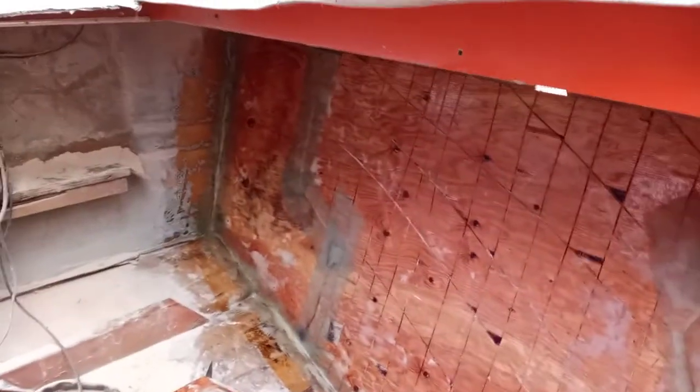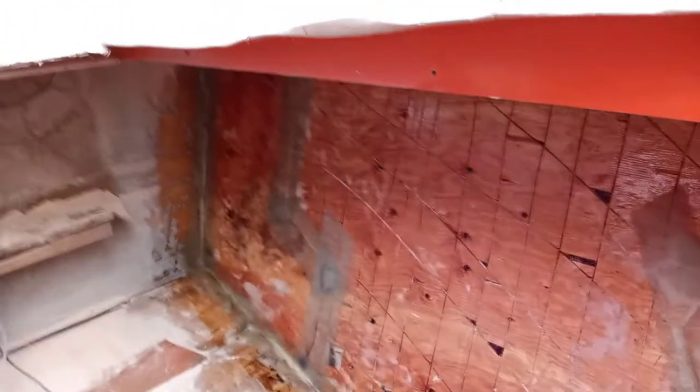Okay, there it is, laid up. See where I fixed the patches in there. Lay it up all the way around the sides. We got a 2-inch overlap everywhere, so now every one that I put on, I will overlap by 2 inches. So that was a 4-inch strip. See it right there? That was a 4-inch strip. So then, well, not that one, but the rest of them.